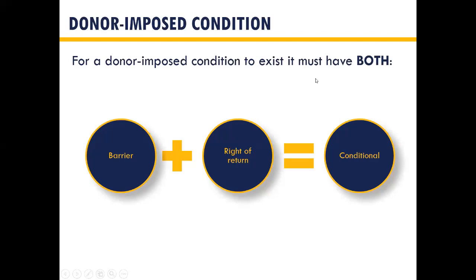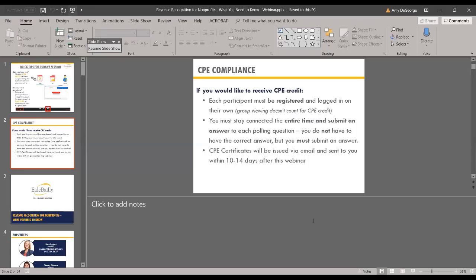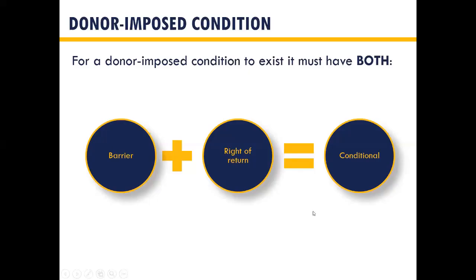So yes, after we've determined that we have a contribution, the second issue then, do we have a condition? And this determination would need to be made by both parties, so both your resource provider and your recipient. And why does that matter, you might ask? Well, as Pam indicated initially, that is going to affect the timing of when you're recognizing the revenue. So if you have an unconditional contribution, you're going to recognize your revenue immediately. However, if you determine there is a condition, you're going to wait to recognize that revenue, or expense, if you're the resource provider, as those conditions are met.